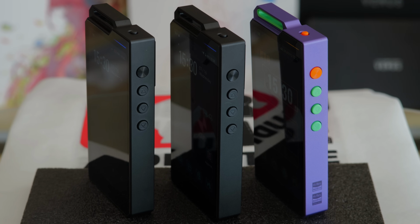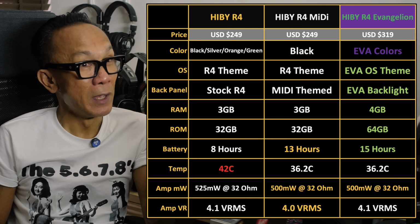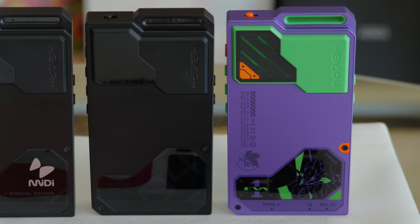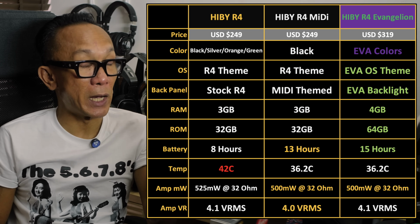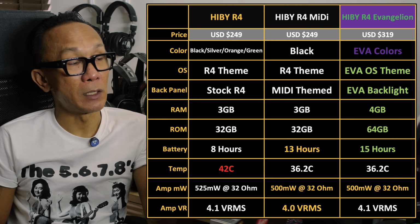It is impossible not to notice this exceedingly funky looking Evangelion model, which comes in purple and green. I will openly admit that this is not the kind of color I like, but I understand it is truthful to the Evangelion color theme.